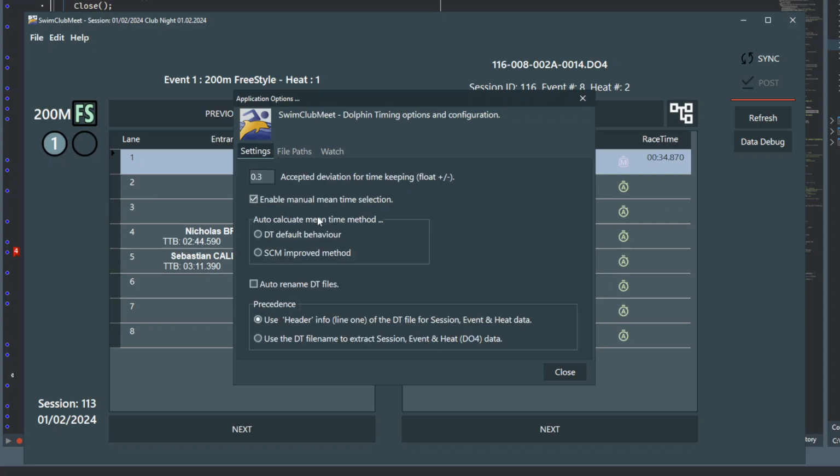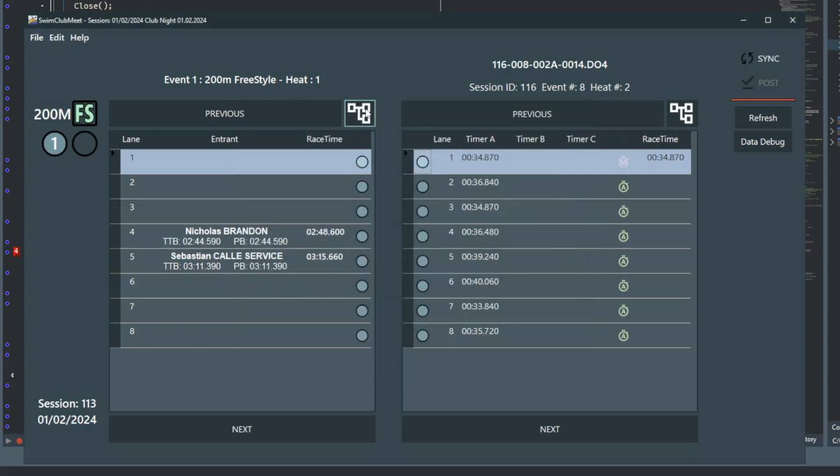There are a couple of other settings. I won't go through them now, but they relate to how it connects to Dolphin Timing, and I'll explain that later in another video, because otherwise it'll get very long and you'll be pretty bored and restless.